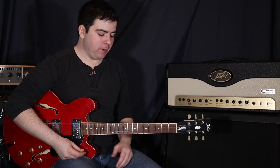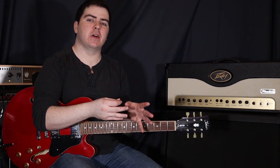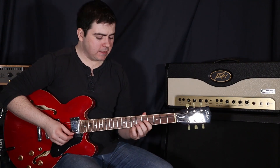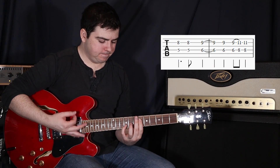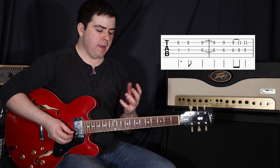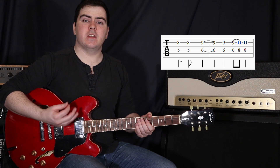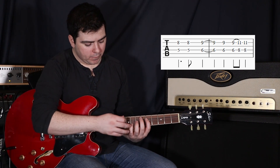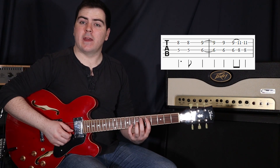Now during those last three chords — the F minor and the A-flat major — we do have this lead octave part as well. It only goes on some of the time, so listen to the song to figure out where that comes in. But it's generally after that main riff. To start off, pop your first finger on the fourth string at the fifth fret, and then your fourth finger up on the second string at the eighth fret.